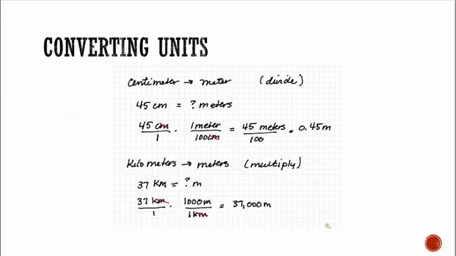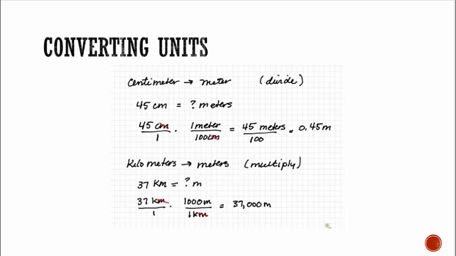So here's an example of a quick conversion. You want to go from centimeters to meters. You are going to end up dividing. So you have 45 centimeters. Put it over 1, because you can put anything over 1 and you don't change it. And we know that there is 100 centimeters in a meter. And we arrange it so that the centimeters cancel and we're left with meters. So we end up with 45 divided by 100, and it's 0.45 meters. And hopefully that makes sense, because 45 centimeters is smaller than a full meter, so it makes sense that it would be a decimal number.